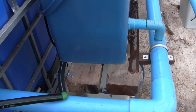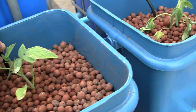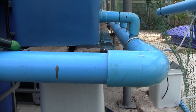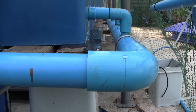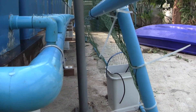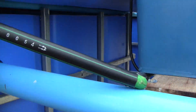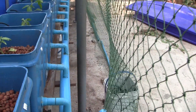Alright guys, I just finished plumbing everything. What we're about to find out is whether or not this is going to work, because I predict the angle of this pipe might need to be shimmied up a little bit. The water you see dripping is because I had a line hanging out of the bucket. We've got water — now we'll have to see the lowest point in our system. But for those of you who do this, you know it never works right the first time. I just connected this HDPE, plugged in the pump, we've got water. Let's see if it starts leaking anywhere on the drain line.